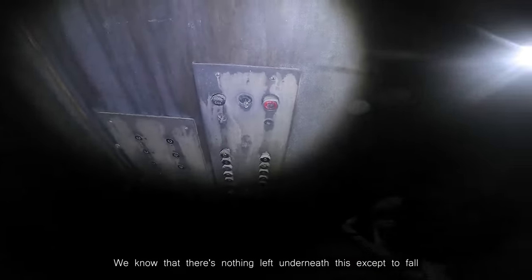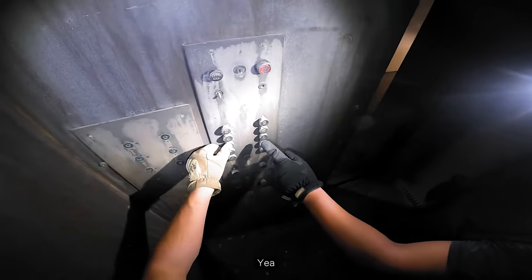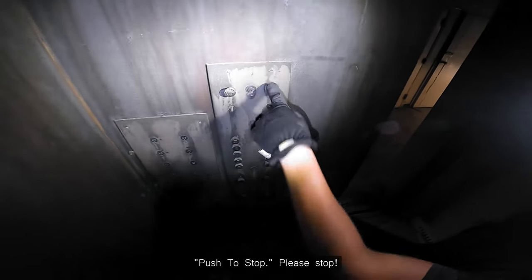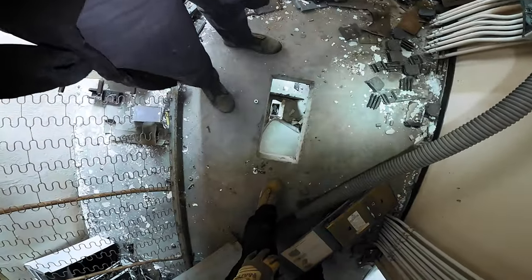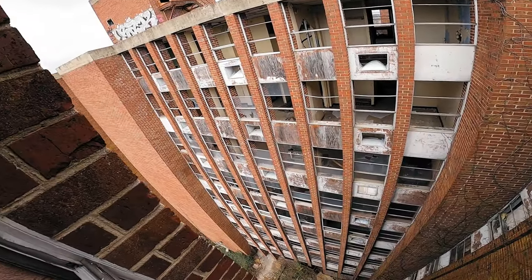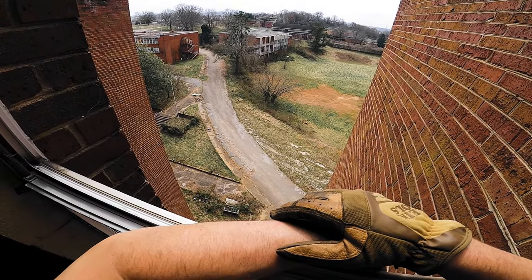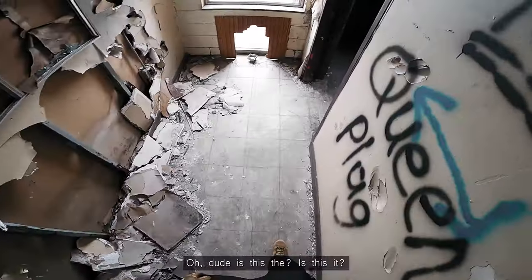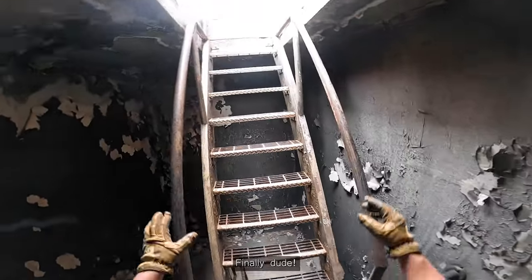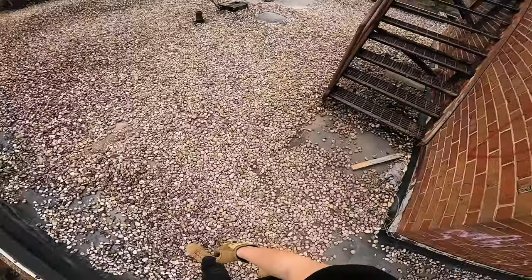I'll check over here. I'm not gonna lie, this is one of my phobias dude. We know there's nothing left underneath this. Wow, that's all - literal push buttons. Push stop, please stop. Oh that's trippy bro. All the way down. Oh dude, this is the roof right here - finally! Oh my god, heck yes bro!